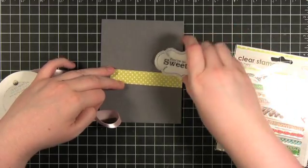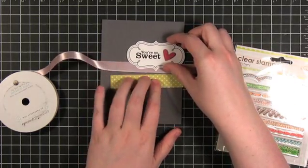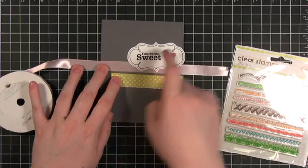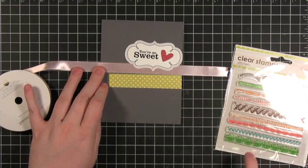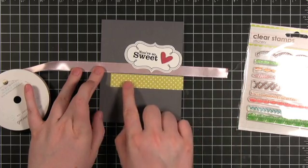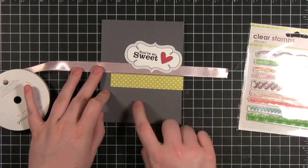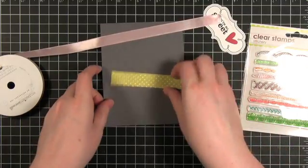You're going to have to play with your supplies. You're going to have to use what you have on hand. Okay, I think what I'm going to do is have the ribbon tied right here and the knot right here with the label over top. Then I'll have the pattern paper, and then the stamp. I'm going to use one of these stitch stamps, starting about right here, with a diagonal coming down to the bottom of the card. So I'll have the stitching stamp come in right here, and then a line of liquid pearls. Okay, so I'm going to start by tying the ribbon on the card.